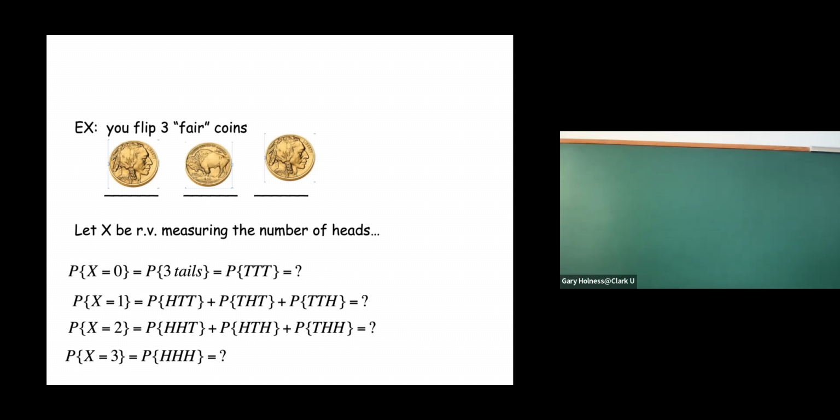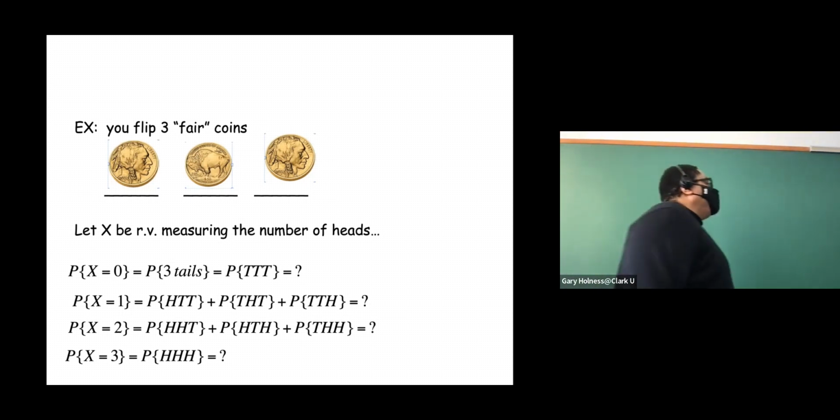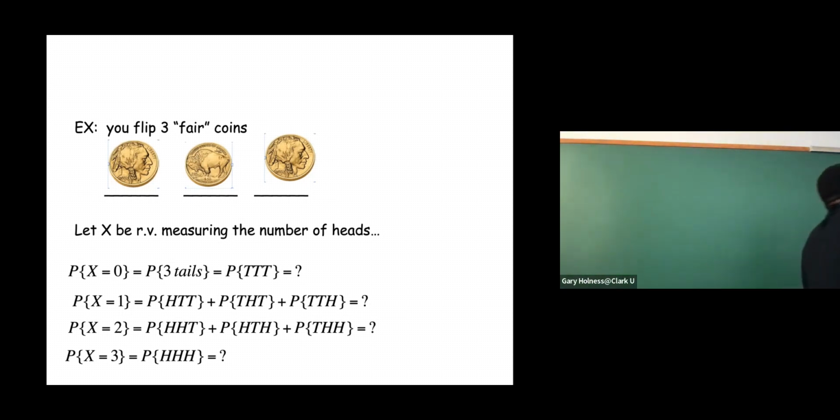Does that make sense? So we do that for the probability of having 2 heads. That's heads, heads, tails; heads, tails, heads; tails, heads, heads. Again, that's 1/8 plus 1/8 plus 1/8. And then lastly, the probability of having 3 heads, that returns 3 from the random variable, is the probability of heads times heads times heads, which is just 1/8.